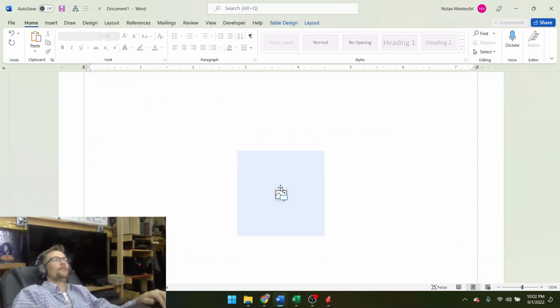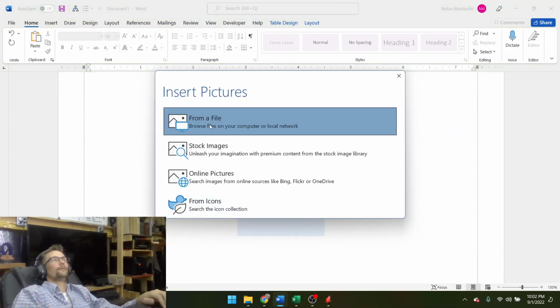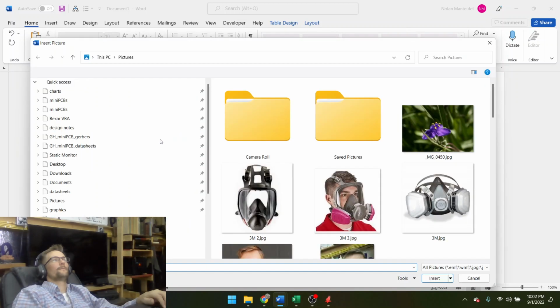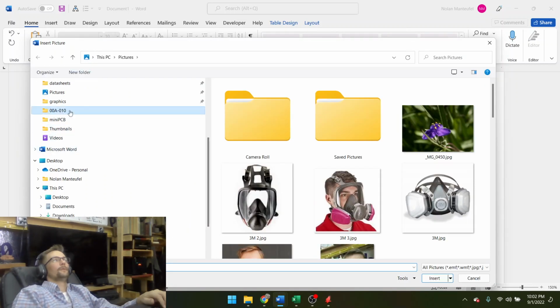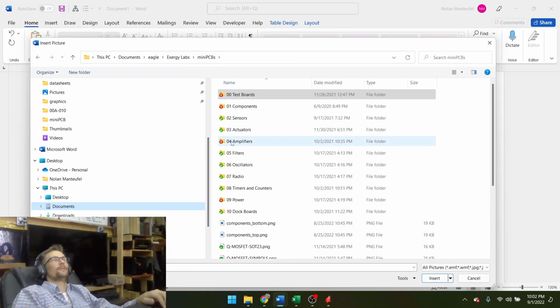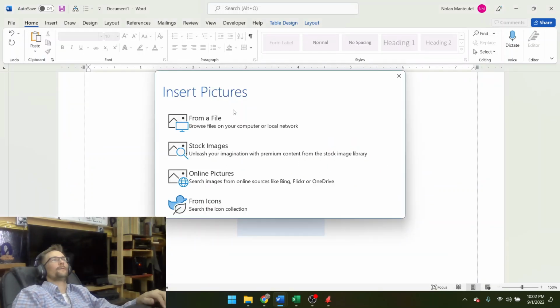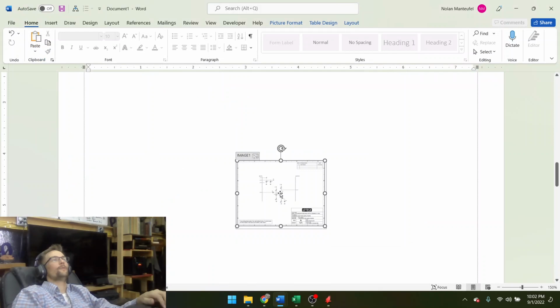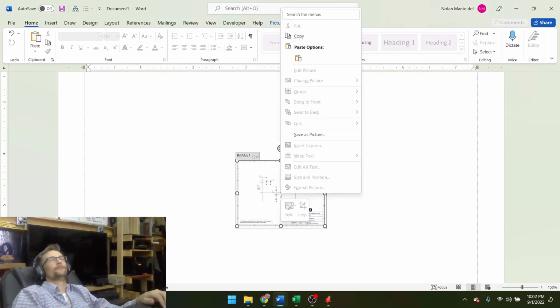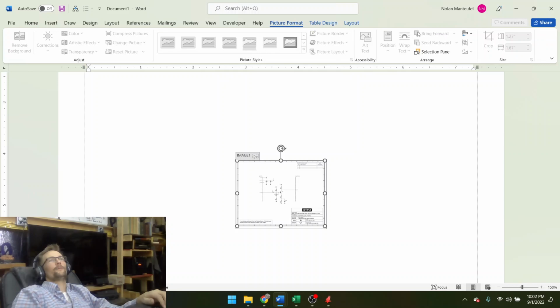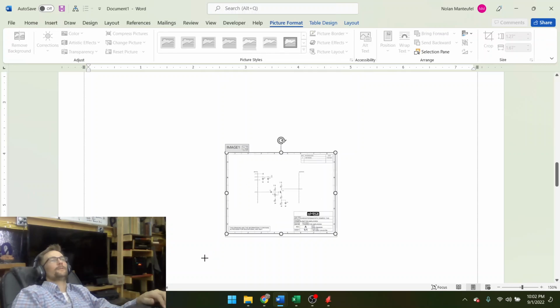And then here we will, from file, miniPCBs, amplifiers, 04B, this one, that image, bam. Wow, it's small. Picture format doesn't let me do that.